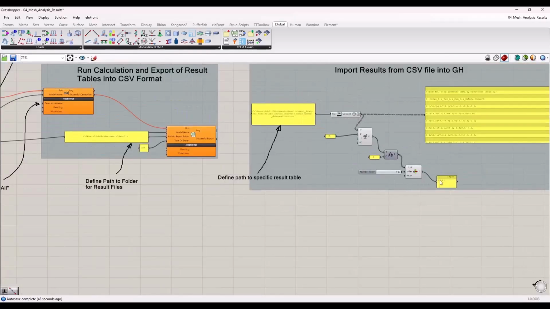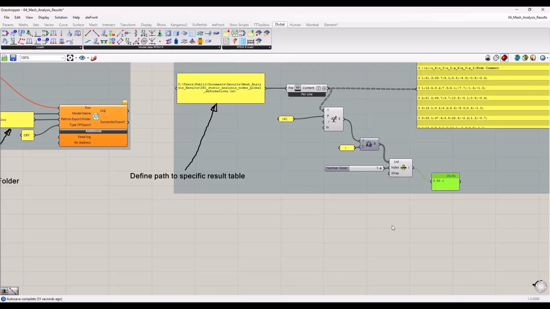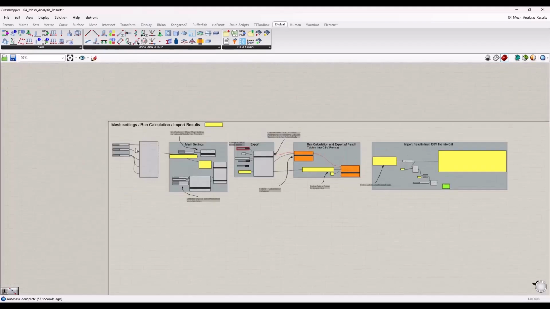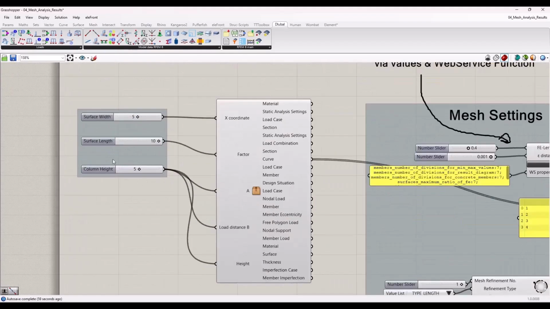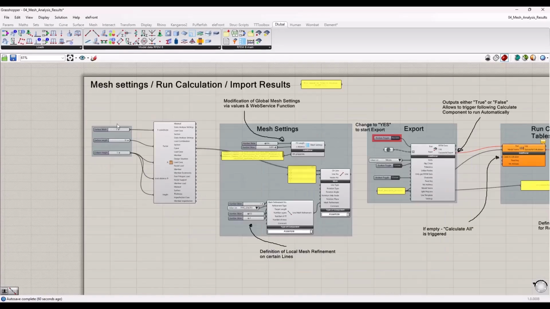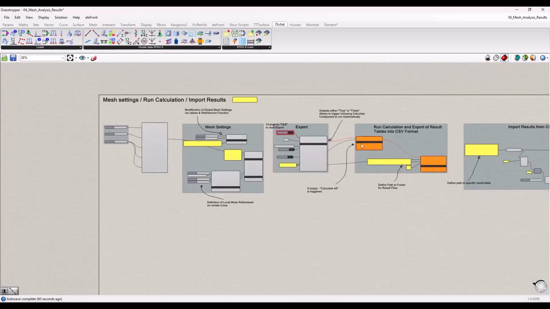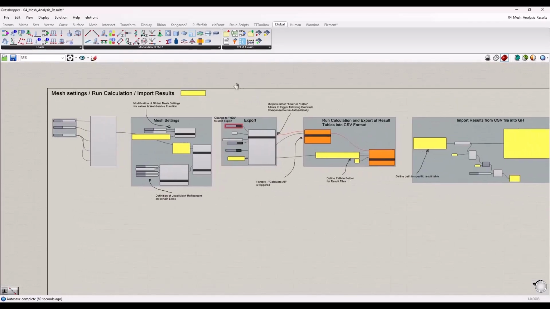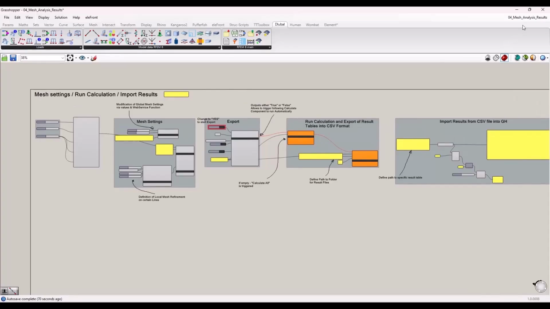Yeah, so you could say this is the target value which you want to optimize. You want to reduce the deformation, and as a manipulation, it should manipulate the height of the structure, the length, whatever. And then it could run automatic calculation loops. Yeah, just as an idea.